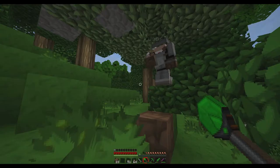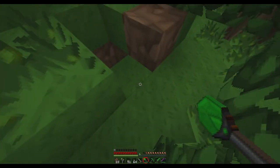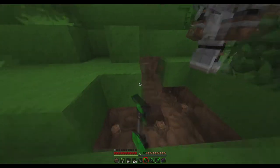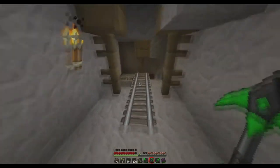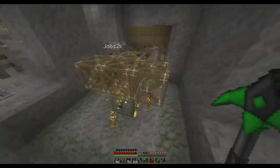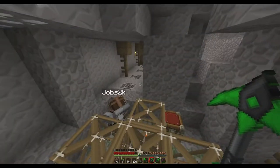Do you need a spoon? Hang on, what happened to the one I gave you yesterday? What one you gave me? I'll give it back to you, I think. I gave you one yesterday. I probably gave it back to you because you died. Countless times. This is where that skeleton shot me in the back. Probably, I can't think of something that would probably be deemed a racial slur then. I was just going to stay silent.